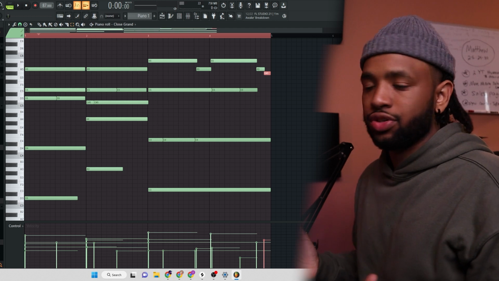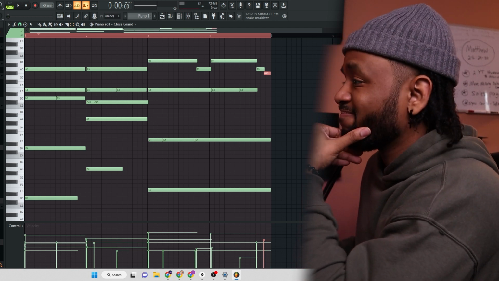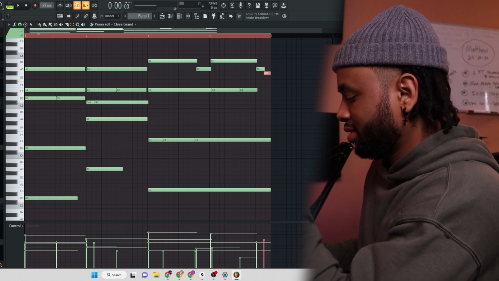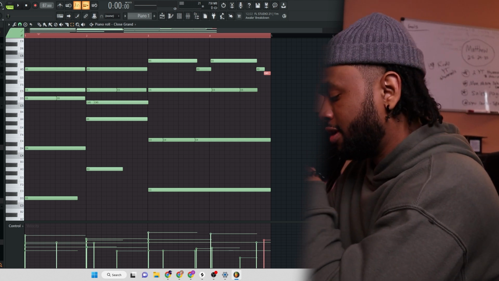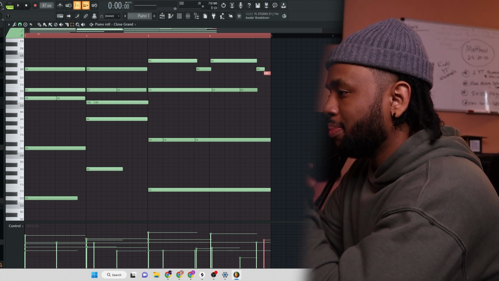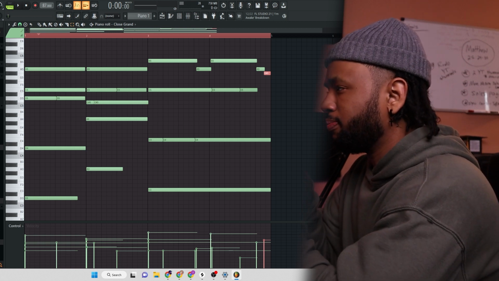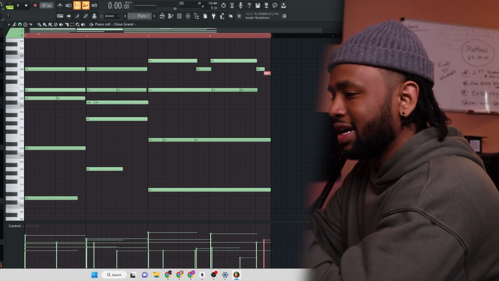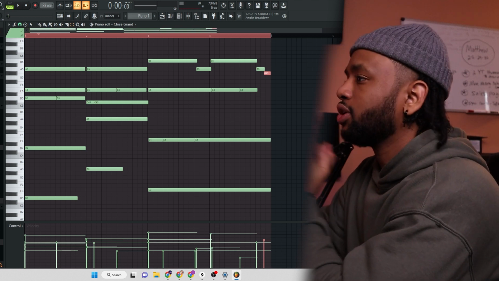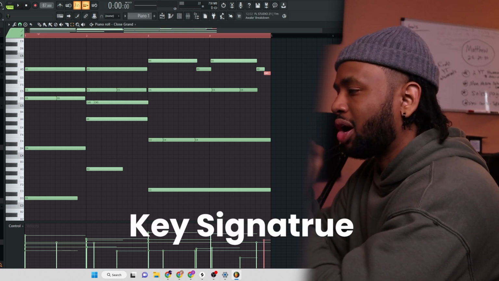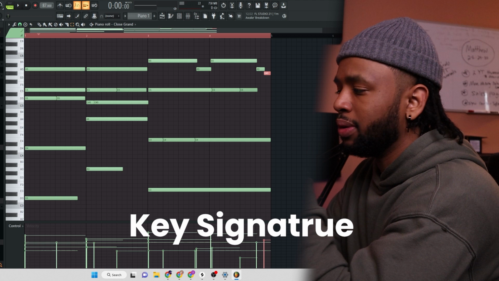So we need to find the key for this song, right? I know it's A major. I'm almost positive because I ran up and down the scale as I was playing the beat, right? You can always do that. That's cool. But a great way to figure out for sure, there's 2 ways. One way, which I'm kind of figuring out as I progress in my music theory knowledge, is looking at the key signature, looking at those sharps, right? Looking at those sharps is going to determine what scale it is.